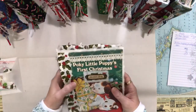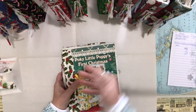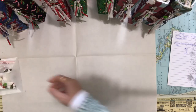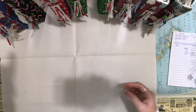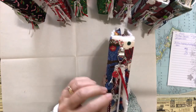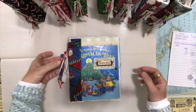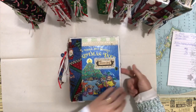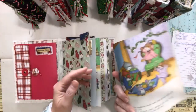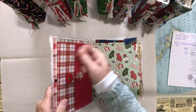That's the Poky Little Puppy — he was my first kick at the can. I do have the rest of the book pages and I believe I'll include those with the journal so you can cut them up and use them in your December dailies. I also have 'The Biggest Most Beautiful Christmas Tree' — he has some blue and red buttons, a snowflake, and some lovely little fabric. Every one of them is the same size: six and a half by eight with the one and three-quarter spine. I've added the little hitch post.